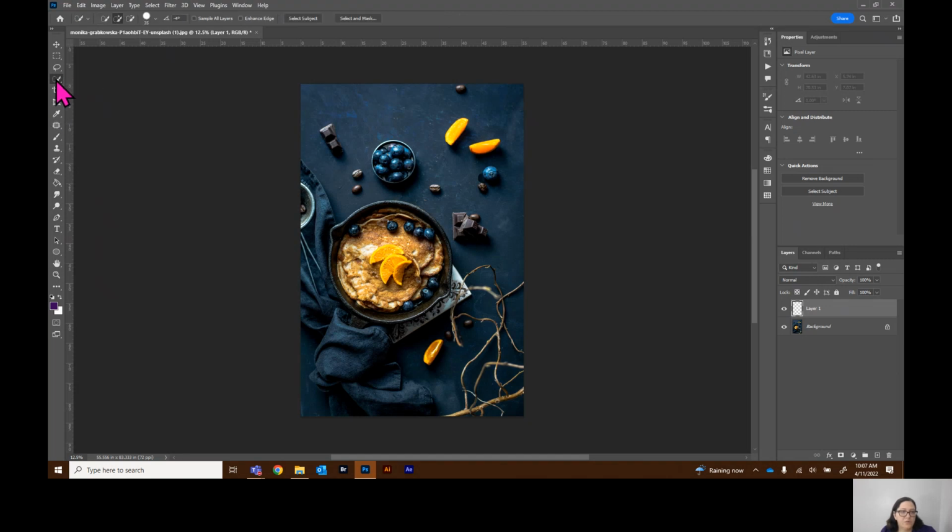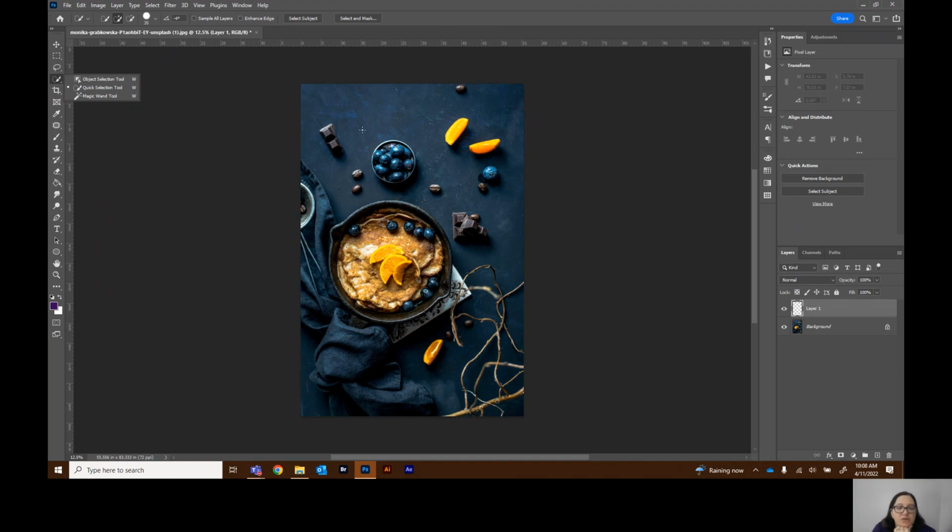Quick selection tool is one of my favorite selection tools. What it allows you to do is go in and it will automatically read for you again, but you can draw over an area and it'll read everything within that area. So even if it's not the same colors or values, it'll still read over it. And then the object selection tool, this is a great tool, but it's still a little bit of a newer tool, so it does have some hiccups sometimes. But what it allows you to do is draw a rectangular marquee around something, and then it will make the selection based on what's inside of there.